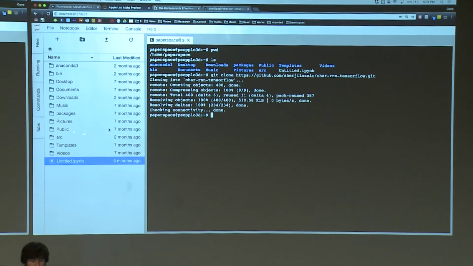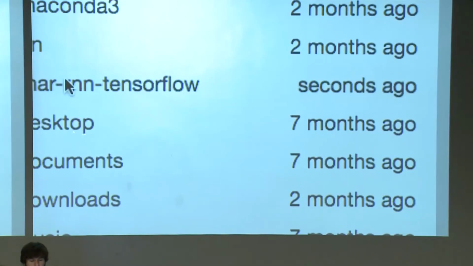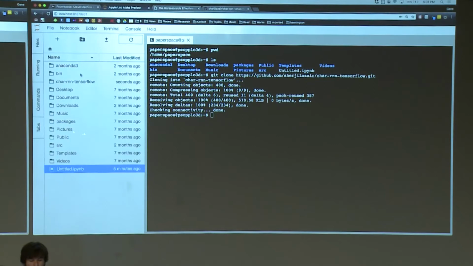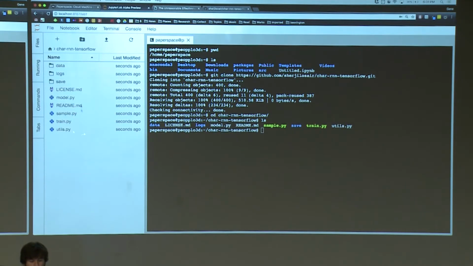After a bit, you'll see that char-rnn TensorFlow has shown up in our file system. I literally copied it from the internet, and we can cd into it, and there we have it. This is what it looks like: your data, log, save, and so on.